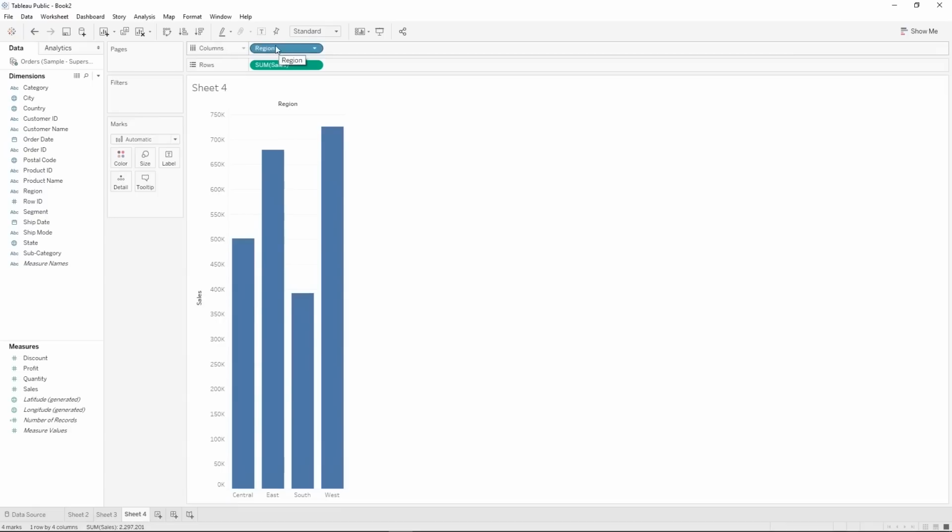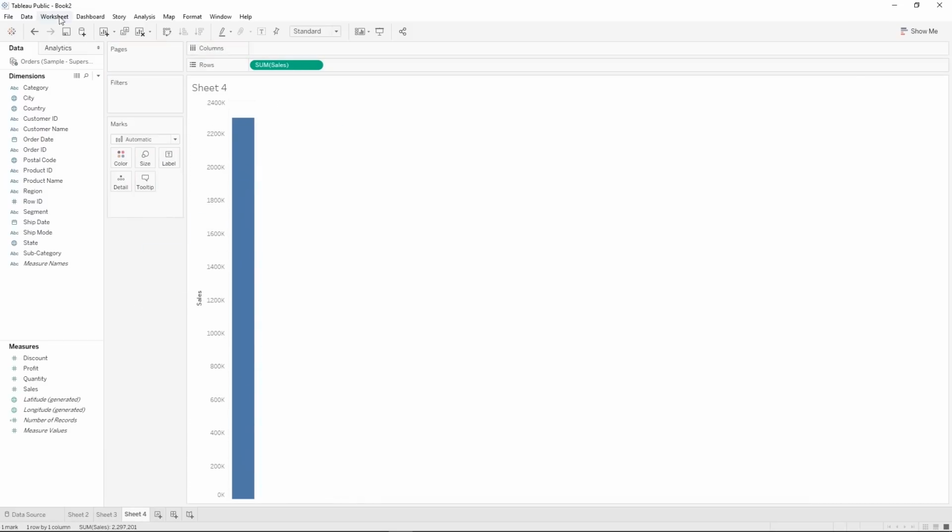If you pull a dimension onto columns, you're saying I want one blank per column. I want one region per column. If you want to remove something from a visualization, you just pull it back off, or you can hit undo or Control Z. Tableau has the benefit of having unlimited undos.